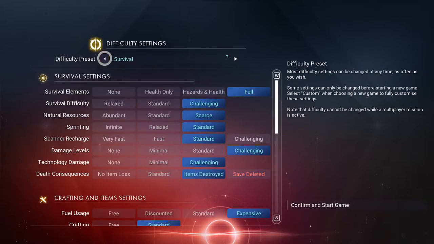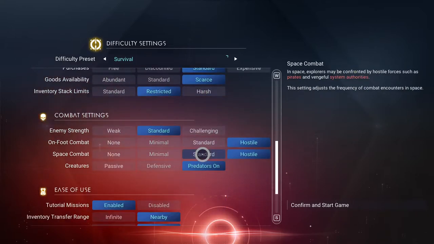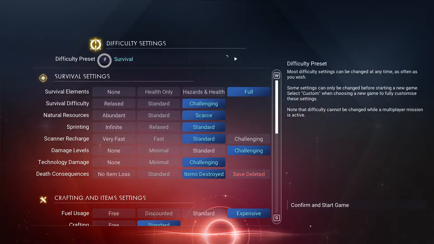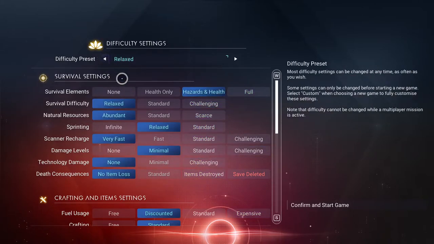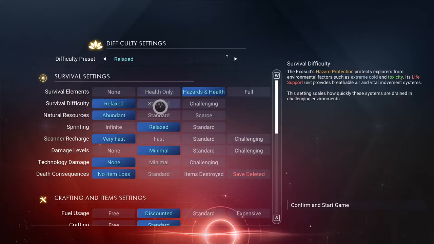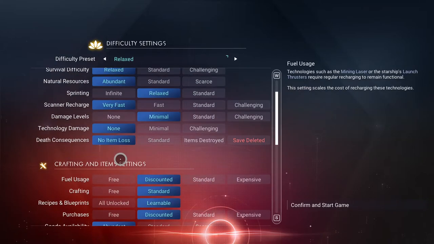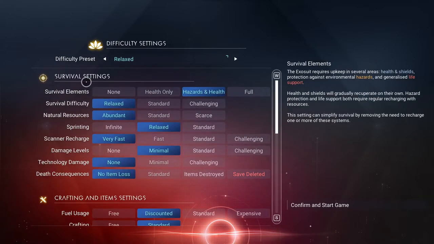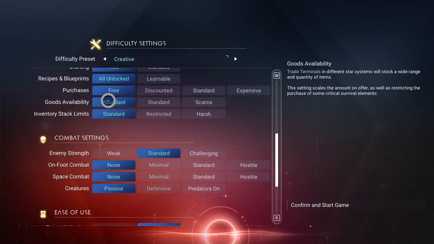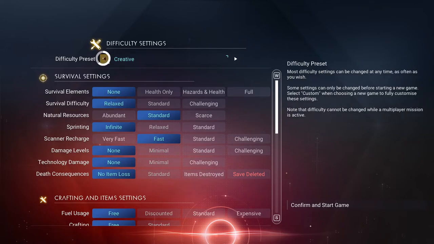And then you have survival, which puts everything up to highest settings in here, but not everything, as you can see. And then finally, relaxed. It gives you all the lowest settings for the most part. You could even go further if you want to and drop them all down to the easiest settings in here. But that just puts it into almost a creative mode. And then here's creative mode. So you can go creative as well if you want.